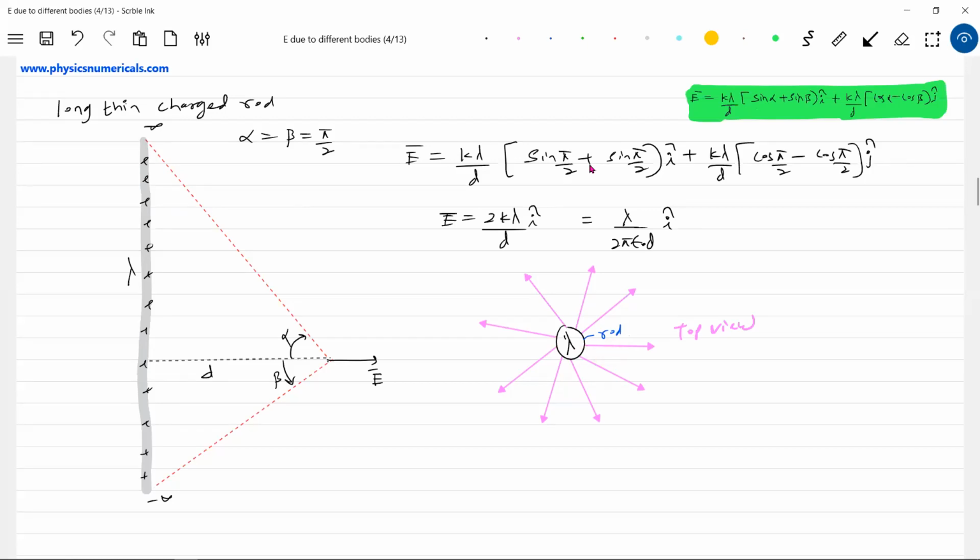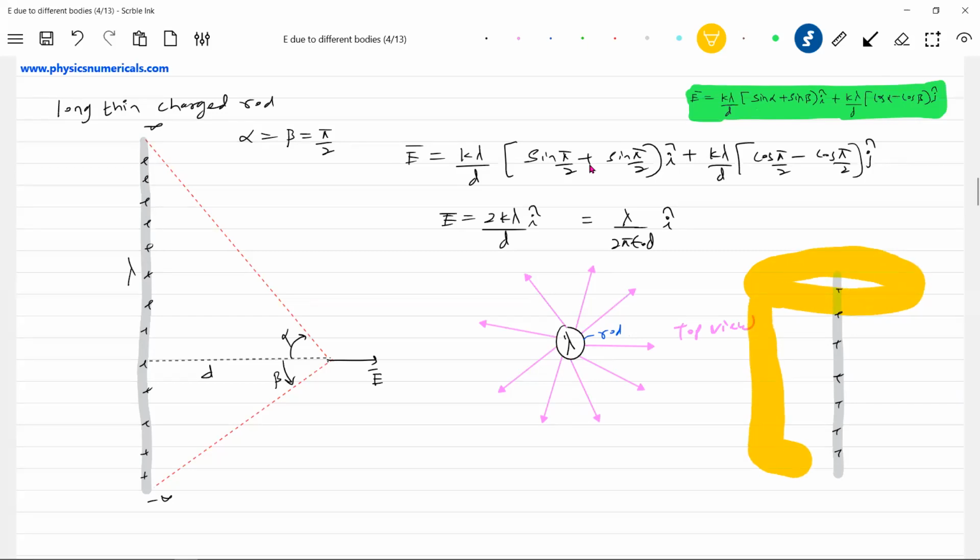Luckily, we have colors to show. I'll show it. This is a long rod. I'll bring a cylinder. So what is this cylinder? This cylinder is the lines of force, the field. Not finite everywhere; till infinity it will be spreading. So this rod will be there along its axis.